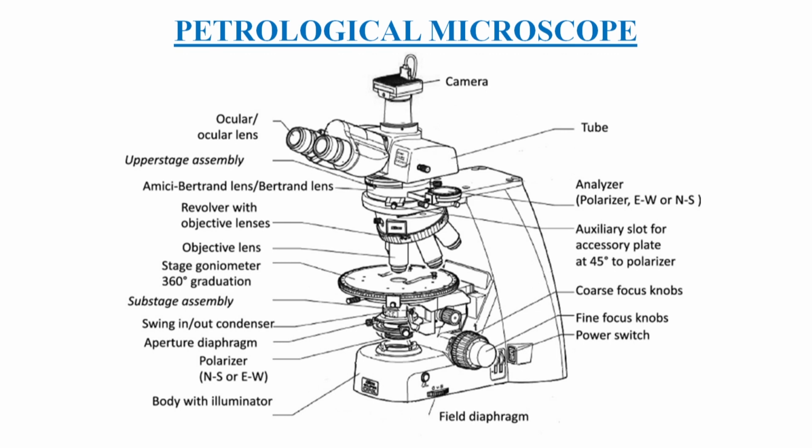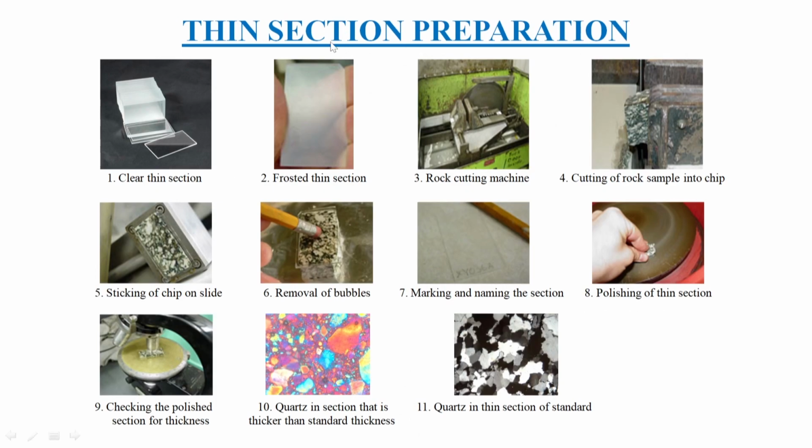They can be dealt with at an advanced level of understanding of the different aspects of the optical mineralogy subject, but here we will be mainly concentrating on the rock forming minerals that show particular kinds of optical properties under your microscope. So again, the first step before analyzing any rock or mineral under a microscope is to understand how a thin section is prepared.